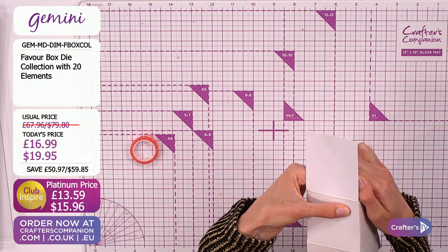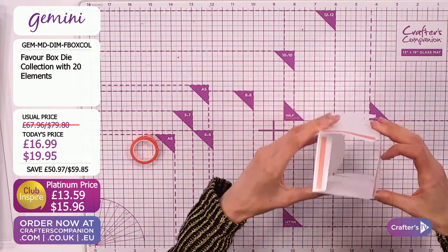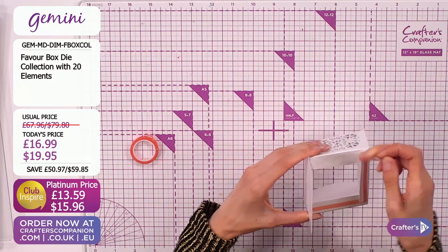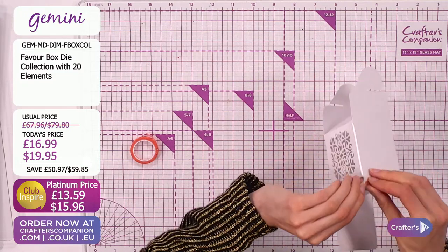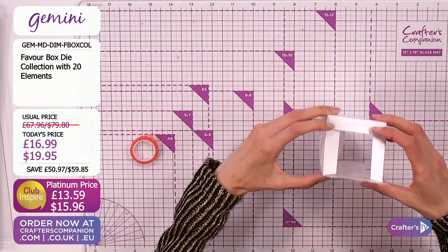It was not good. But I find it easier to line up the sides first. So I've stuck my sides together. Just make sure that tape is taken off, and then do the base. You might prefer to do the base first, totally up to you, but I always find it easier to get my sides stuck together so it's one continuous piece, and then go in and do my base. So I do sometimes do all three pieces, with it being for our base, because all we're going to do is stick them together.